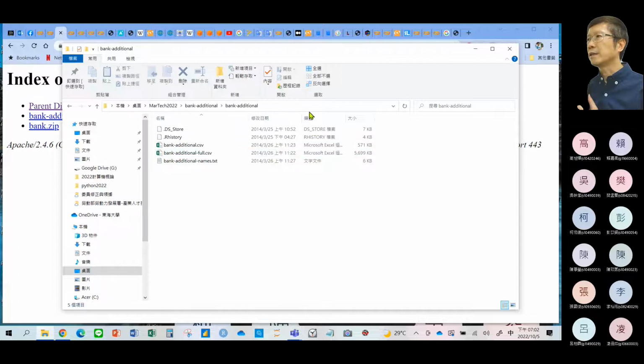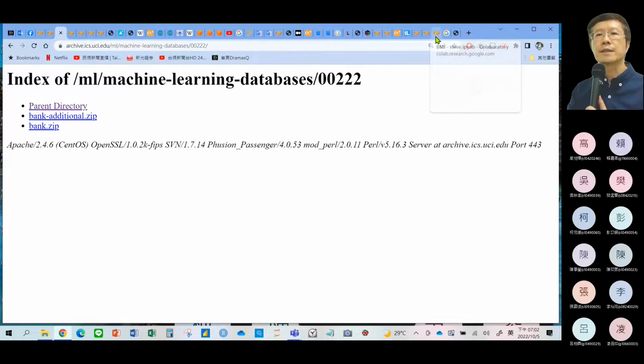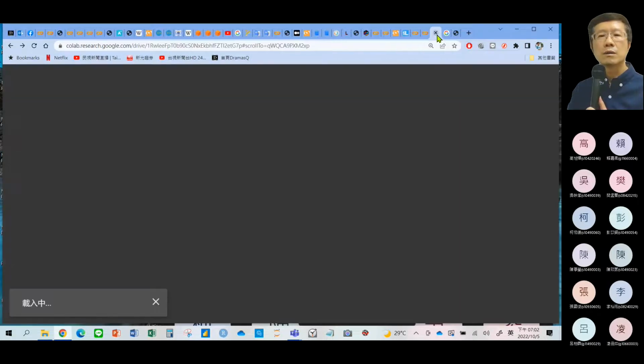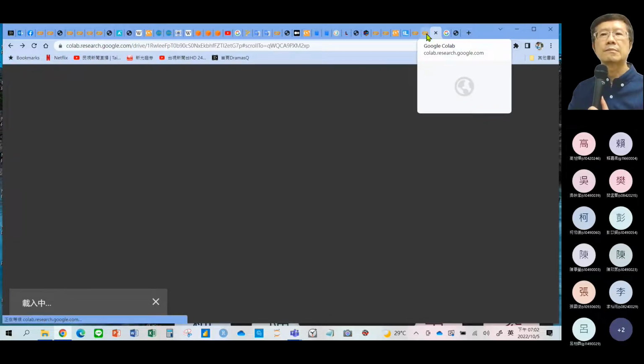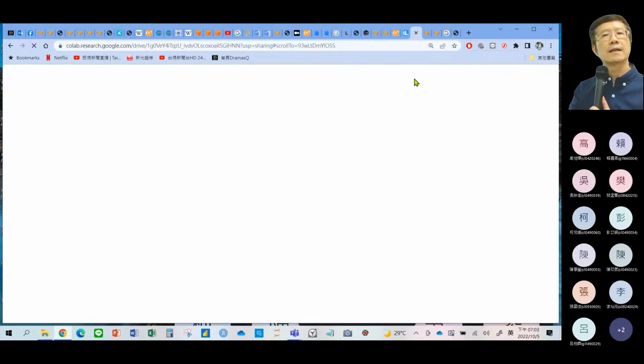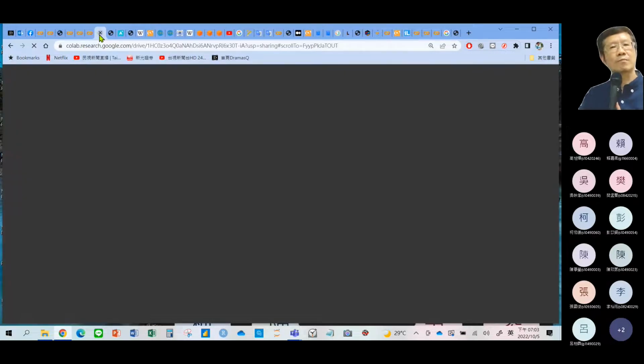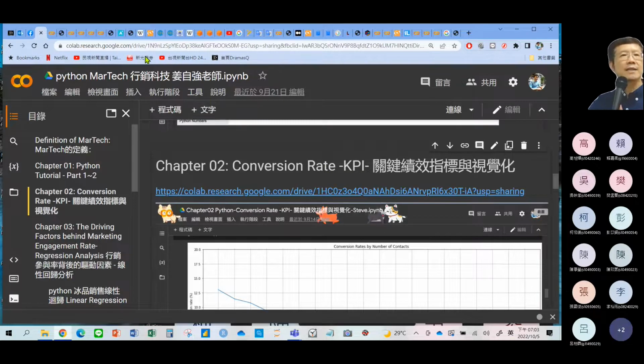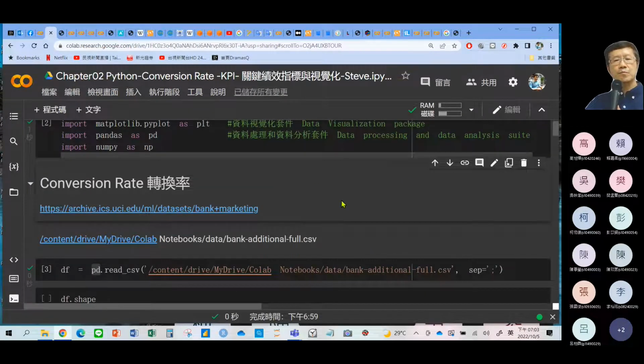Okay, go back to our notebook. Where is it? Ah, here it is. Okay, so how to import another CSV file?